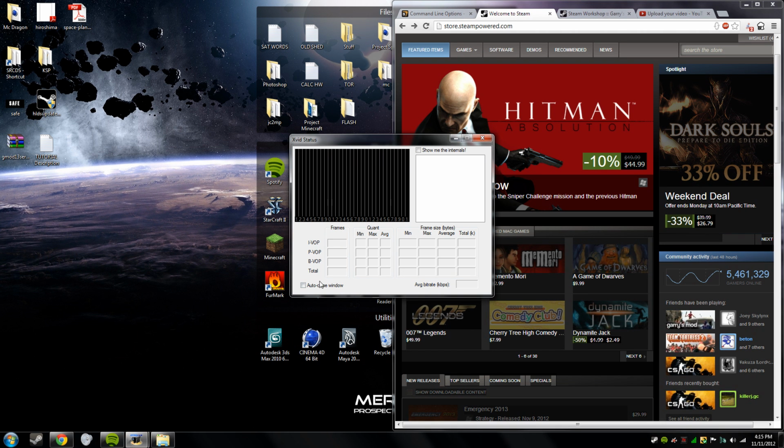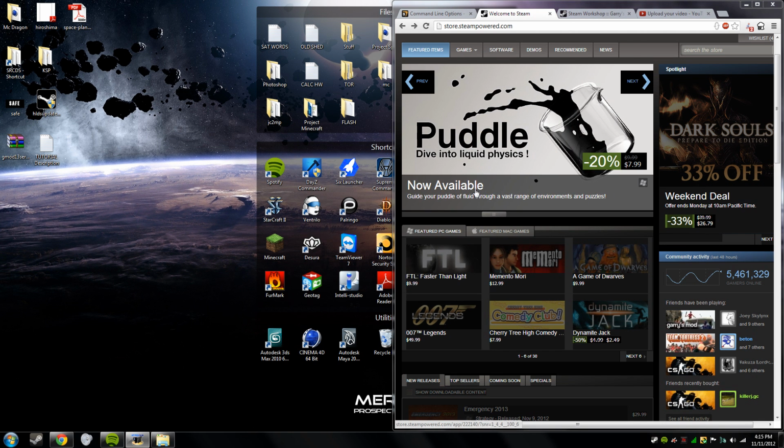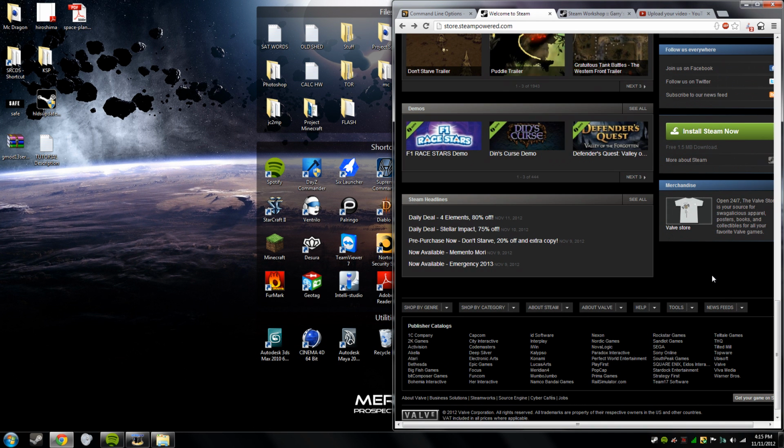In this video, you'll be learning how to create a Garry's Mod 13 dedicated server. The first thing you want to do is go to store.steampowered.com, scroll all the way down, select the Tools window, and download the Windows HLDS Update tool.